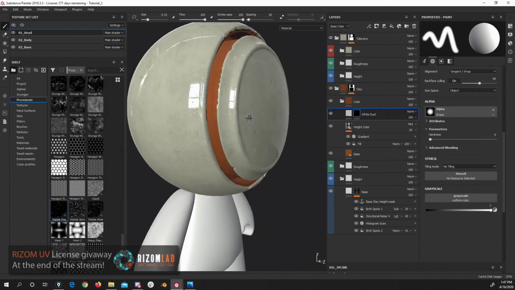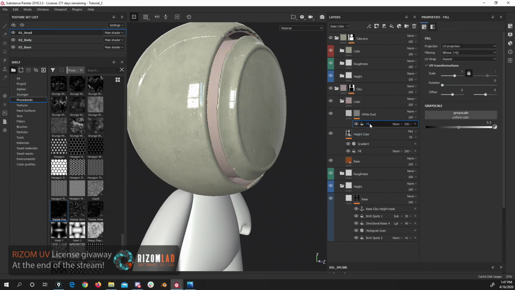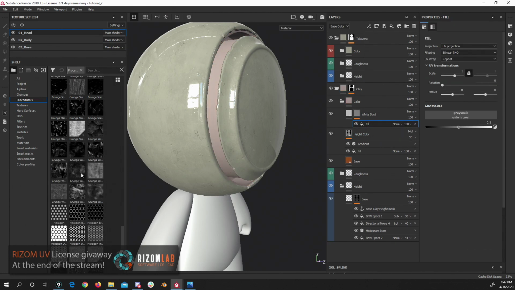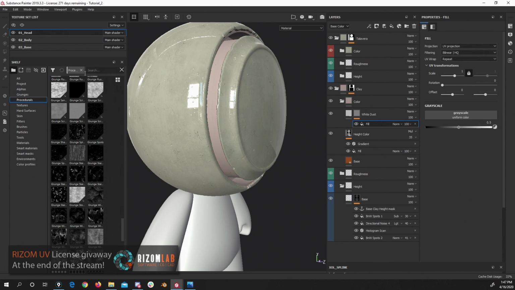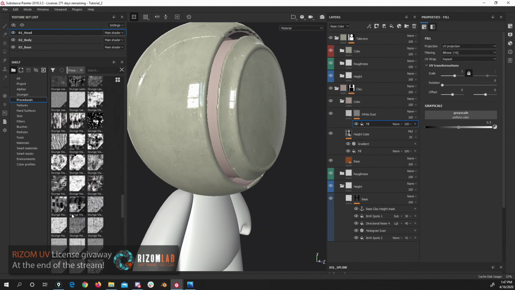And here, what I want to add first is a fill layer again to create a base noise. I think a grunge map can work here. Grunges are excellent for dust, that kind of stuff. Find something that I like.